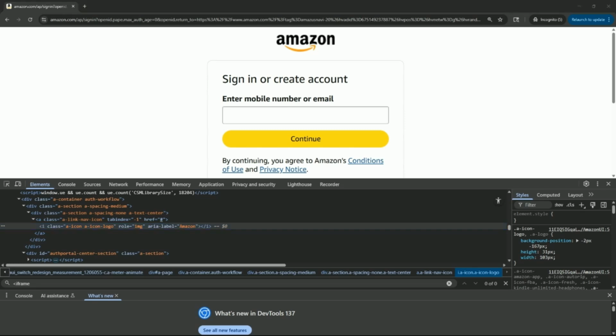You know what? I'll try the logo. Let's see. So we'll call it an icon. And there's no text.